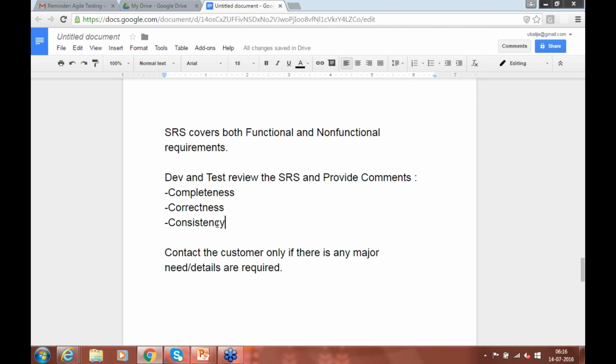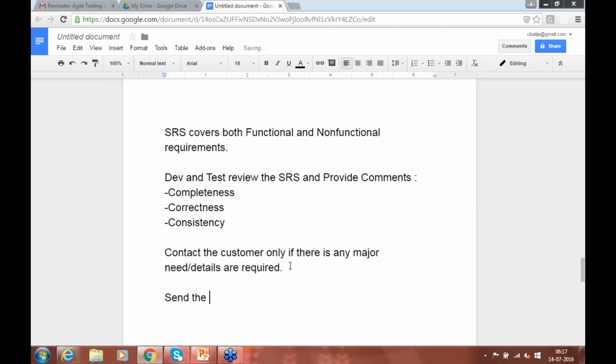Once the document becomes complete, correct, and consistent from everybody's point of view, developer's point of view, tester's point of view, of course the PM's perspective, there is one more role that is involved in every project, called support engineer. So the support team's point of view. The support team is the one who takes care of your environments, basically, taking care of building the software and generating the builds and environment. Once that team is also comfortable in terms of requirements, then we used to send it to the client.